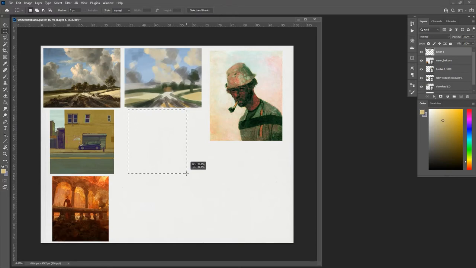So that one, I think, was Jacob van Ruisdael, an old Dutch painter. This one's from Spider-Man: Into the Spider-Verse. And I don't remember who did it. But I love this because it's so simple. It really looks like something you would see in any city, USA. It's a bunch of rectangles just stacked with a car to break things up. So our main color in the bottom, it all has this orangey cast to it, and it's pretty desaturated.